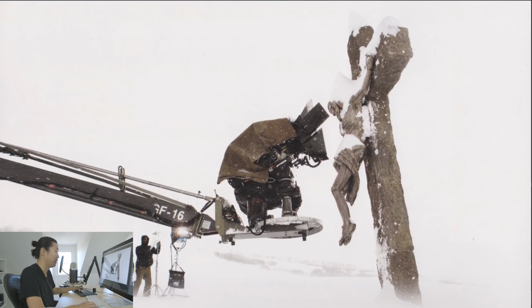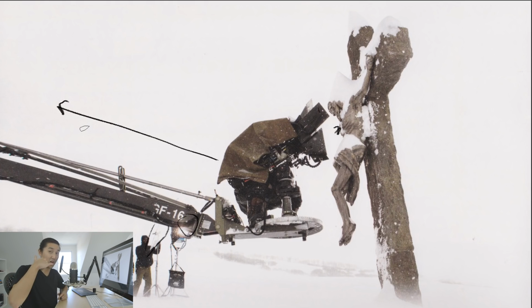This is them filming it. Statue. We see like a M90, maybe something like that, somewhat big HMI, just kind of hitting it hard, filling in. This frame here is to protect it from the snow, and we see him, Rob Richardson, starting really close, and then this crane just slowly backs up.